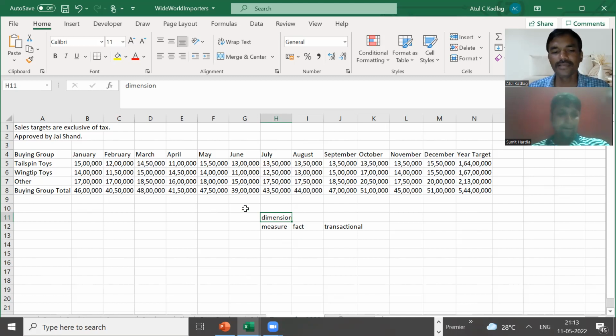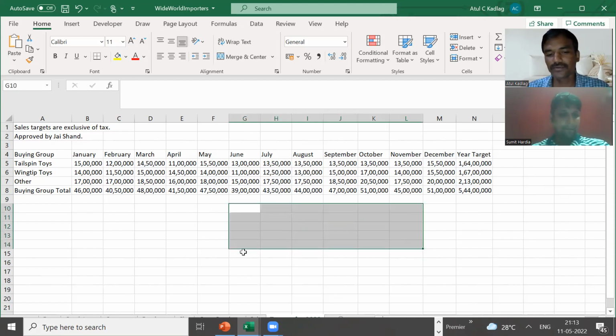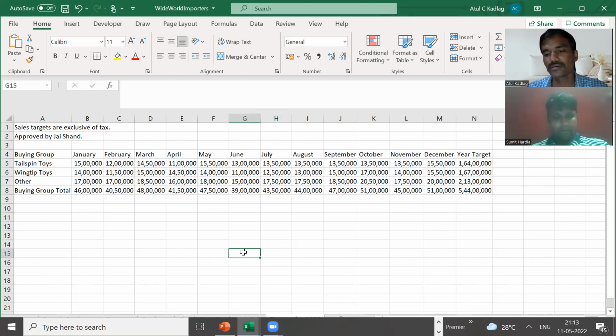Generally, we will see what kind of schema design we need. There is one popular schema in databases, which is the star schema. If you are not aware of what a star schema is, you can try to search for it on Google and try to understand what a star schema is.